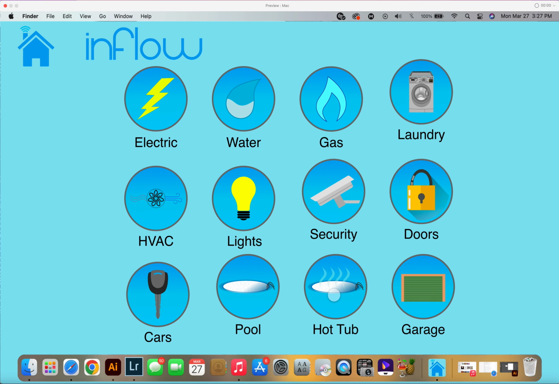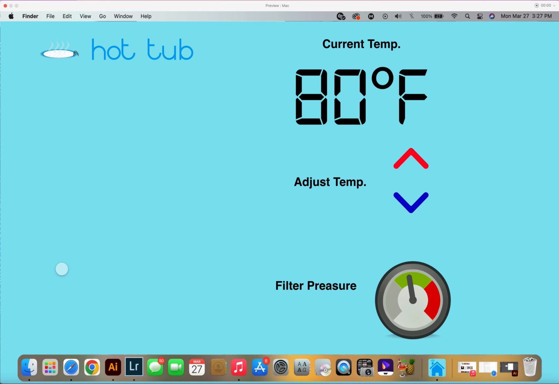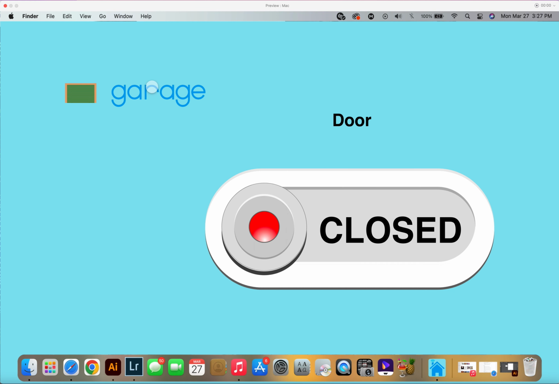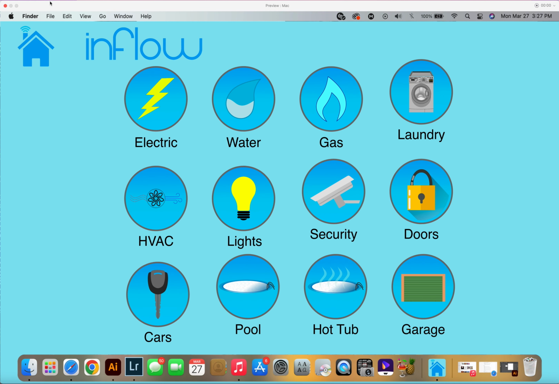But each one of these can be customized by the specific person that uses them, so they can be changed if someone doesn't have a security system at their home. Depending on what it is down the line, more things could be added.